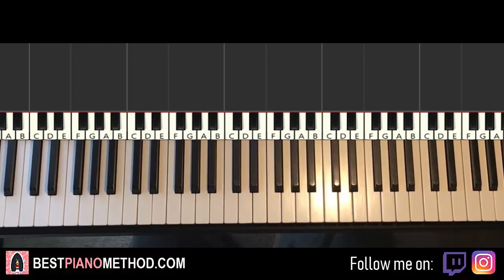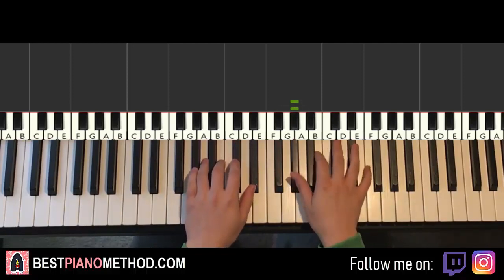In today's lesson I'm going to teach you how to play Old Town Road. I'll be teaching you two main sections of this. It is the main theme, so it makes up the song. Here's a preview of the two sections. The first section goes like this.